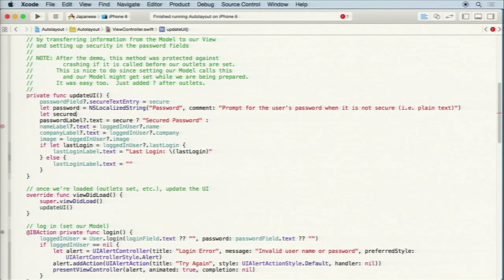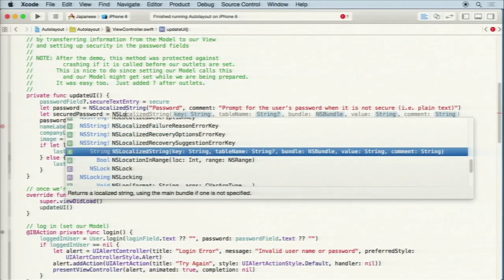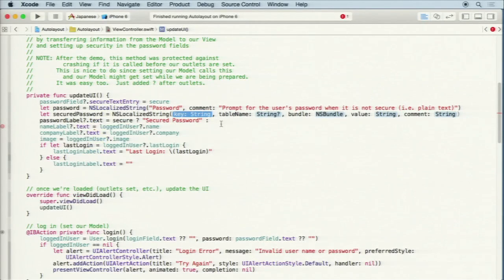And then for the secured password, we will just do another NSLocalizedString here. We'll take this secured password thing out of here, put it here, get rid of all this, and we'll say prompt for an obscured, not plain text password.